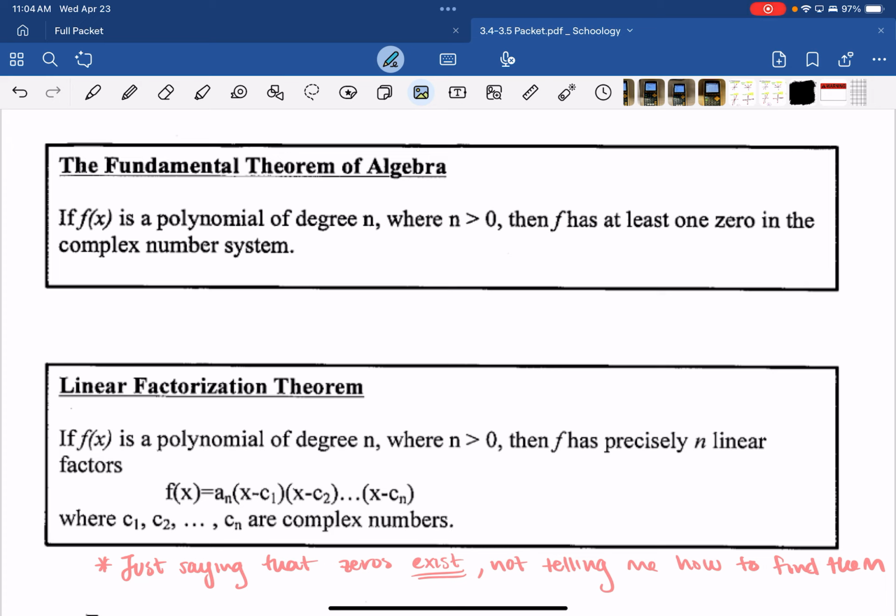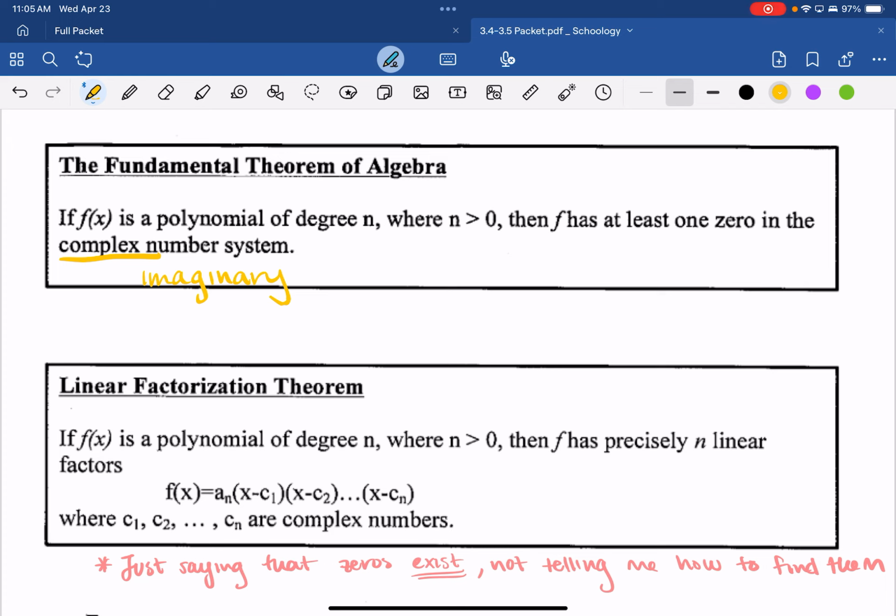Okay, complex, where have we heard that before? What does that tell me? That we're dealing with what kind of numbers now? What does complex tell me? They could be square roots. There's a specific kind of number. Irrational? Imaginary. Okay, so today we're going to see some imaginary numbers again. So the complex system just tells me that imaginary numbers are now in play.